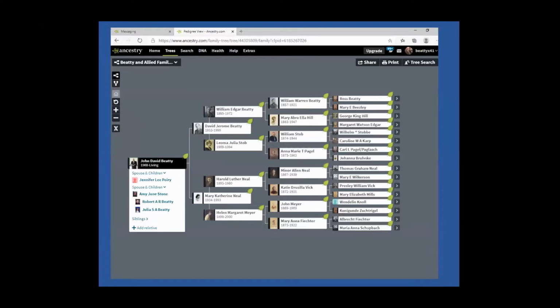And I've got about 19,000 some names in my tree over time building it. You can add photos, you can link census records to attach to them. And as you proceed there, as you see, there are little green leaves up at the corner of each of the names. You won't see the green leaves on the library version, but you will find them on the home version. So you click on a leaf.